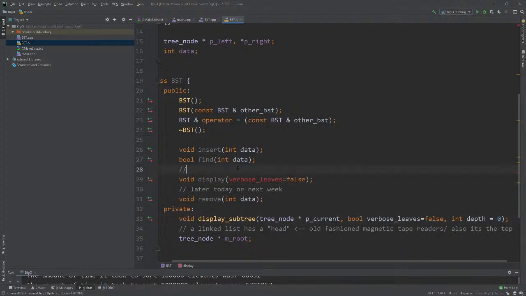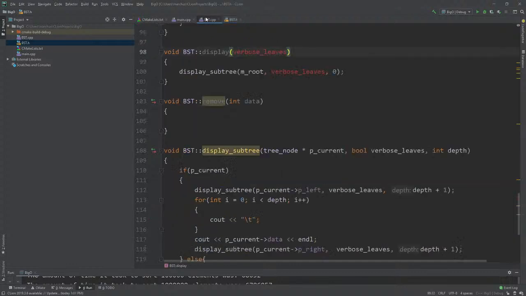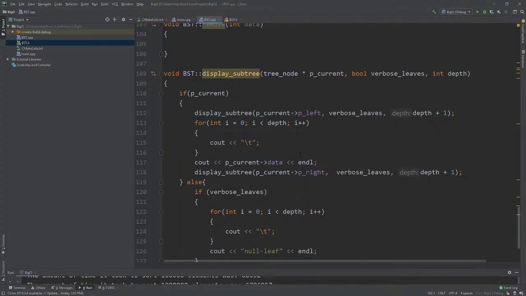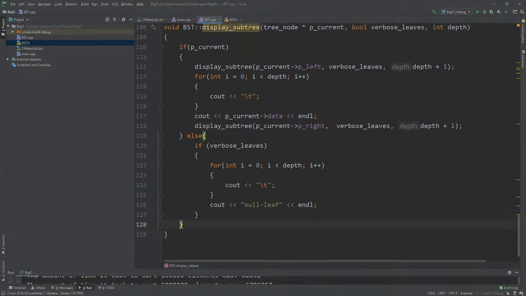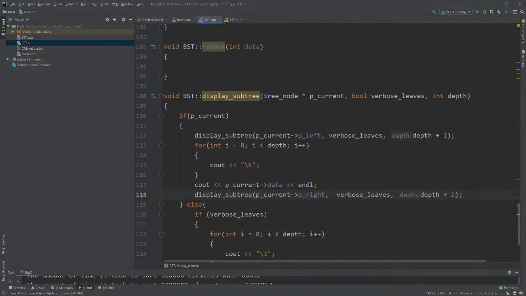Okay, so generally we're not going to output it, but maybe we will. Of course I didn't put a Boolean type because I've done so much Python that I've forgotten how to code. Okay, so here's the display method. You don't have to worry too much about it. It's actually doing an in-order traversal, but again, you don't have to worry too much about it.